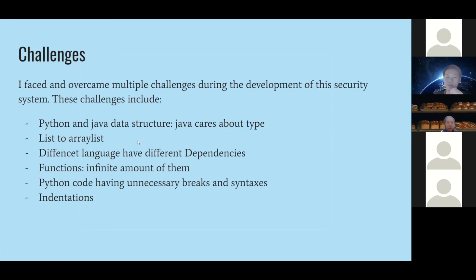That's a challenge that my converter is still not able to handle. And among those different dependencies, there are many more functions that my converter is not able to do. I need to manually input them one by one into my Java function dictionary in my code.